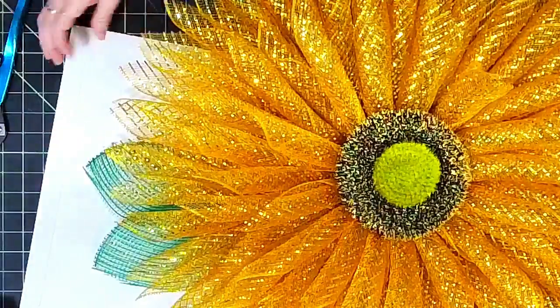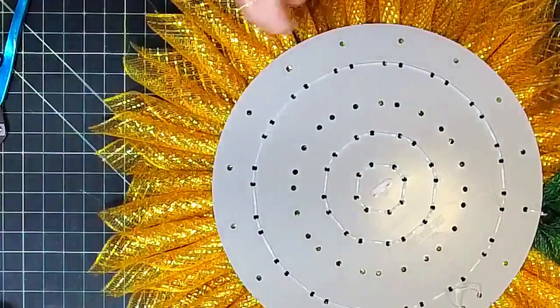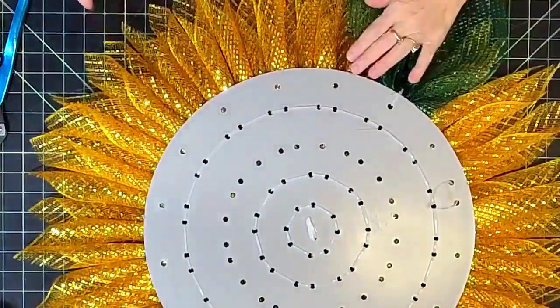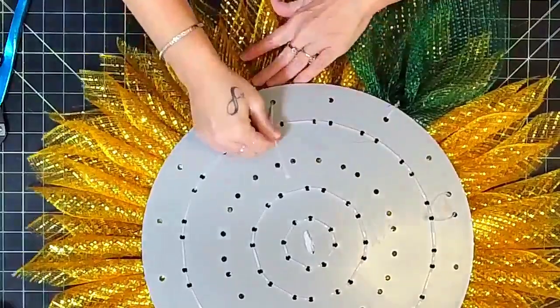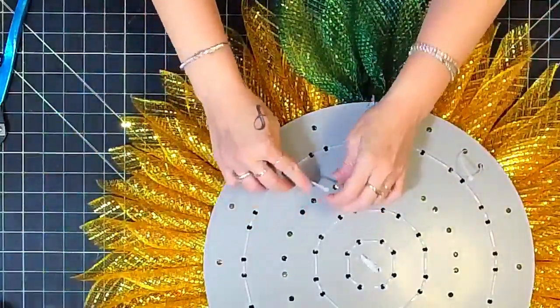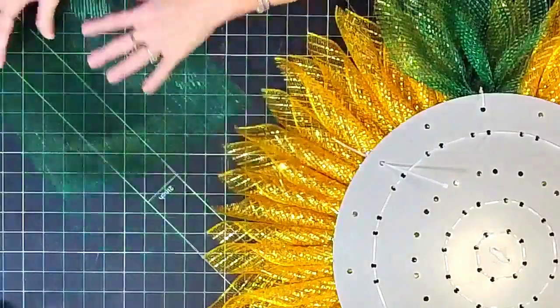So like you can do as many as you want. We'll do a few. I did get you guys to cut 8. So what you can do is do every other hole going around with the 8. So again, your zip tie in. And when you're doing this, make sure your zip tie head, the flat part, is facing towards the ceiling. So you're not fussing with it when you finish your leaf.